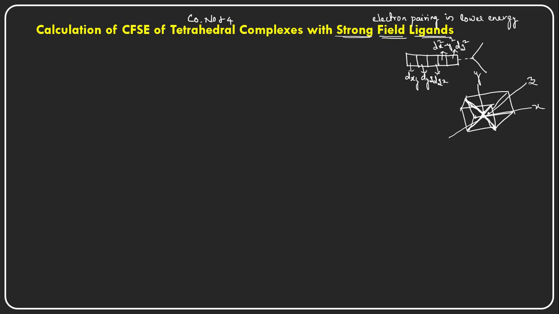So there is no ligand approaching through the Cartesian axis, but the ligands are approaching in between the Cartesian axis. So that is the reason for which one will be the least energy now, because the orbitals which are orienting in between the Cartesian axis will acquire more energy, and the orbitals which are present on the axis, orienting along the axis, have less energy.